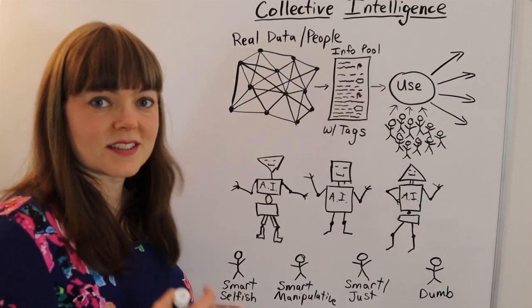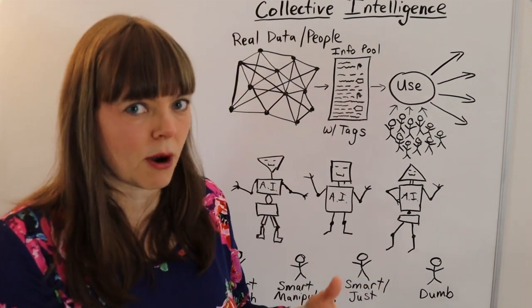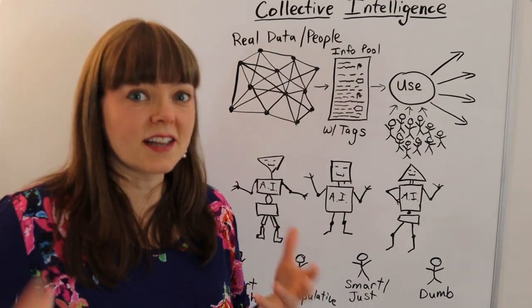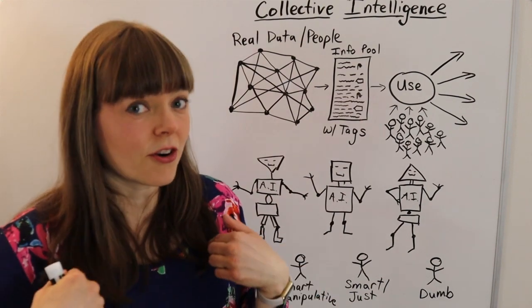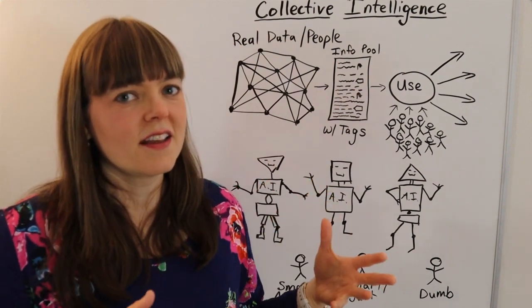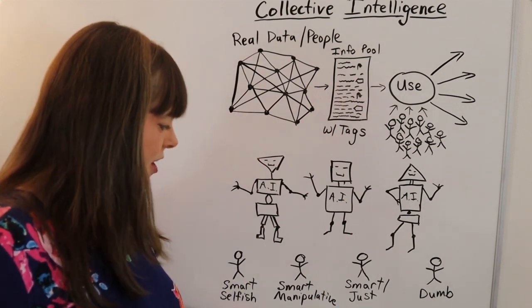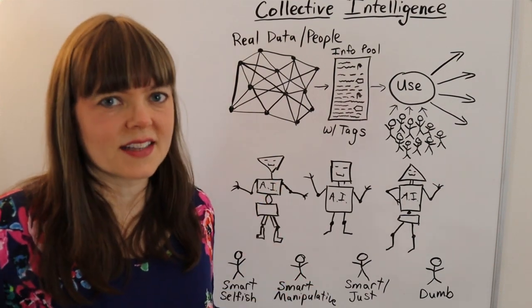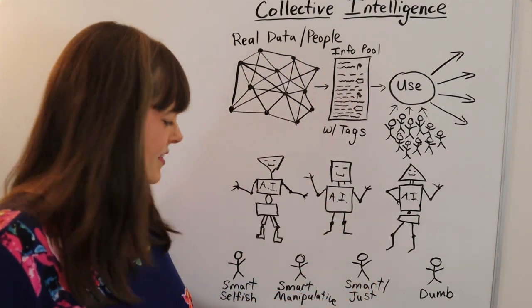Over here we have someone who is smart but selfish, like if you give them a task to solve this problem they may solve it as long as it doesn't conflict with their own interests and if it does conflict with their own interests they're going to sort of finagle things in their own interest and perhaps lie or omit the information that they should have done that would serve the greater population. So they use their intelligence for their own good. Now you might be asking how does this relate to intelligence? Intelligence isn't about morality, it's not about justice, but I do think it relates and we'll come to this in a second.